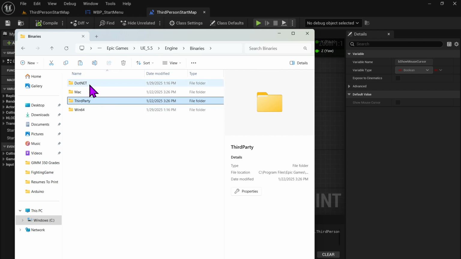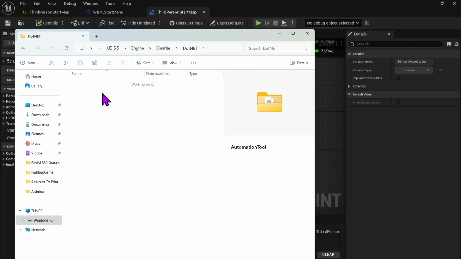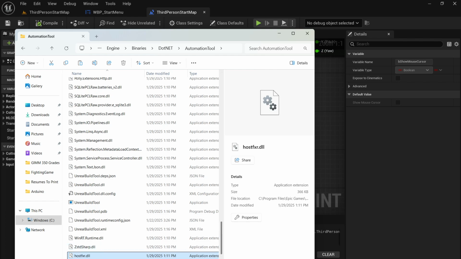But this time we want to go into .NET, the AutomationTool, and in here we are going to paste that hostfxr.dll. Once you've done that, we can close this part.